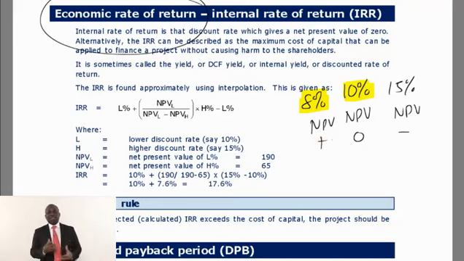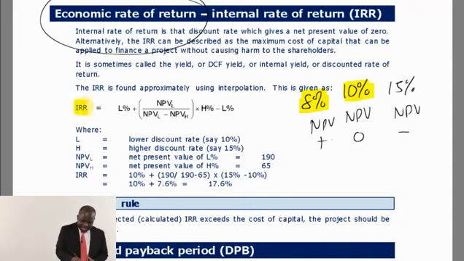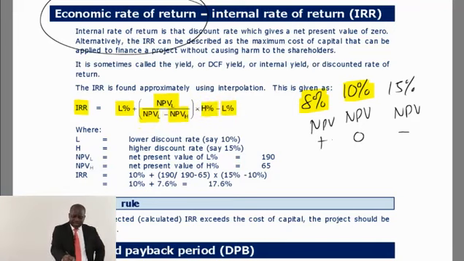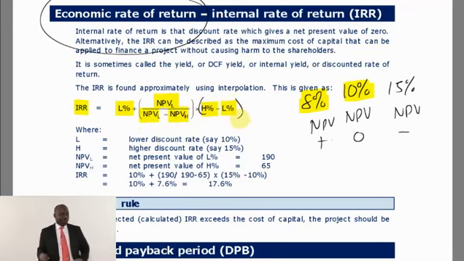We all know that to calculate internal rate of return, you need two NPVs and their corresponding rates. One NPV ideally being positive, another NPV ideally being negative. And then when you get the two NPVs at their rates, you will calculate the internal rate of return by putting them into the formula: the lower rate plus the NPV of the lower rate divided by the NPV of the lower rate minus the NPV of the higher rate, all multiplied by the higher rate minus the lower rate. And this is the formula for calculating an internal rate of return.